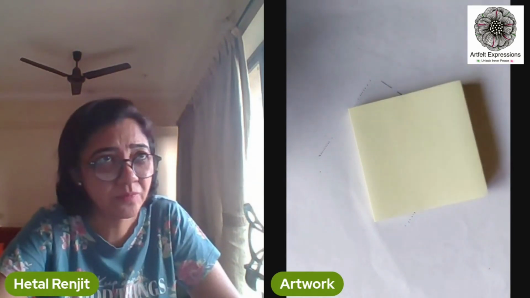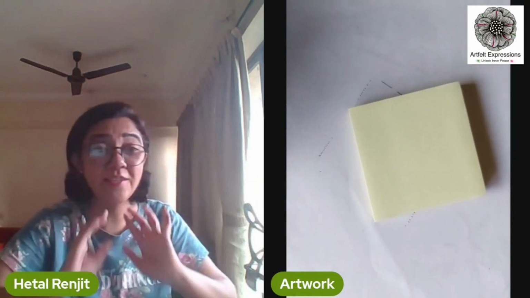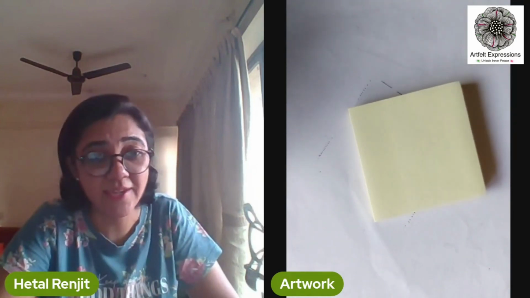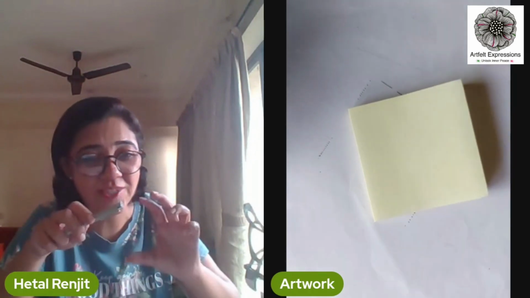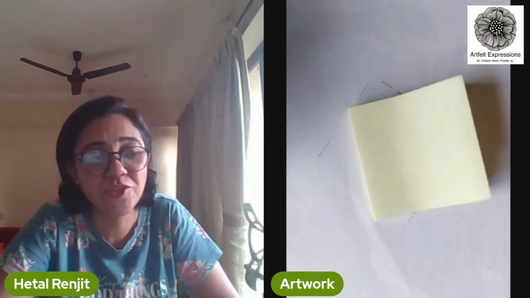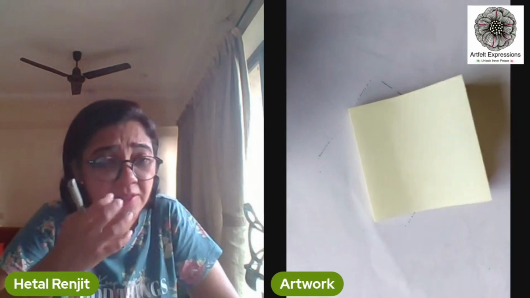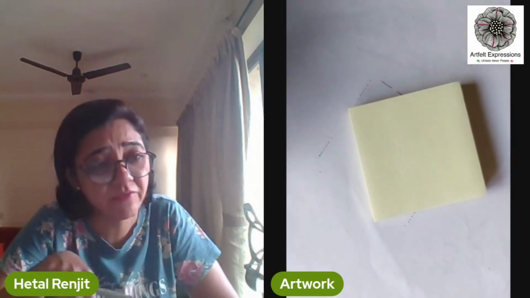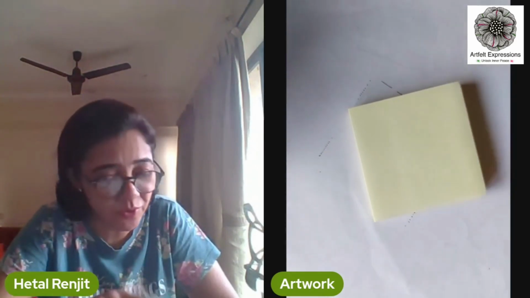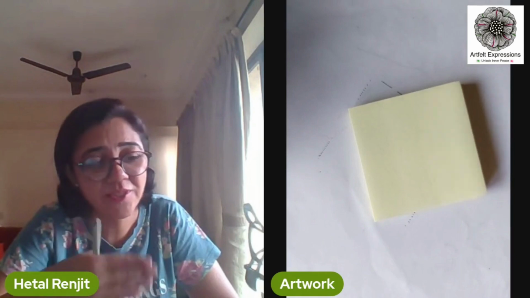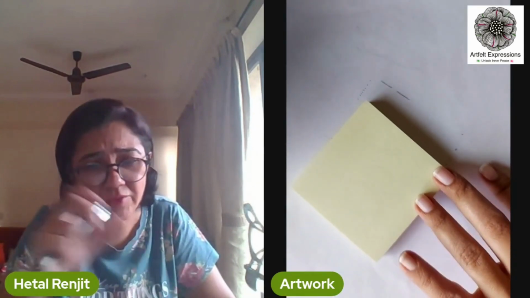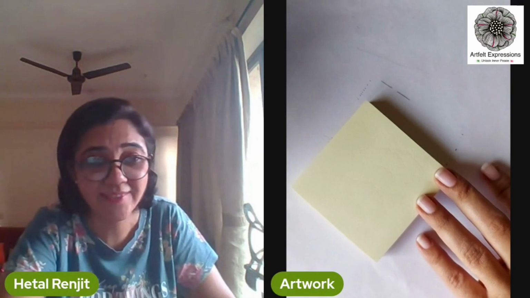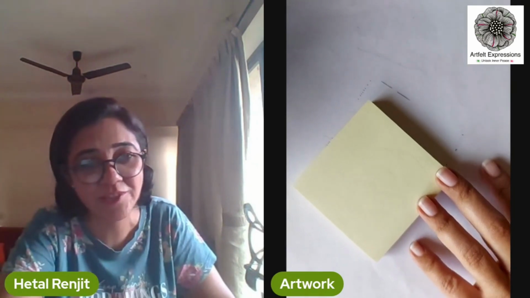And some spirals that you must have seen in nature, or at least the ones that I have seen, are snail shells. You've seen the shells on top of the snail, they are spiral in shape. Then there are some flowers whose petals are spiral in shape. If you notice a sunflower, you'll see that they are spirals. Apart from that, we have pine cones. The pine cones that we see on the coniferous trees, they are spiral.